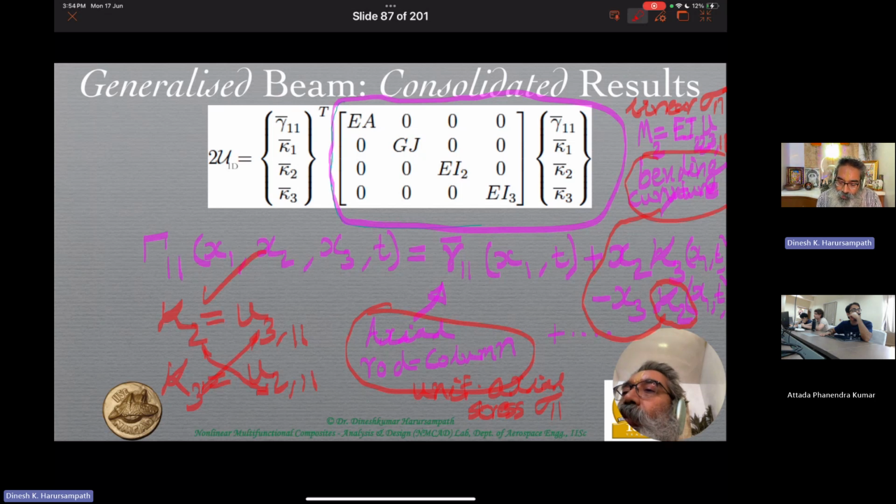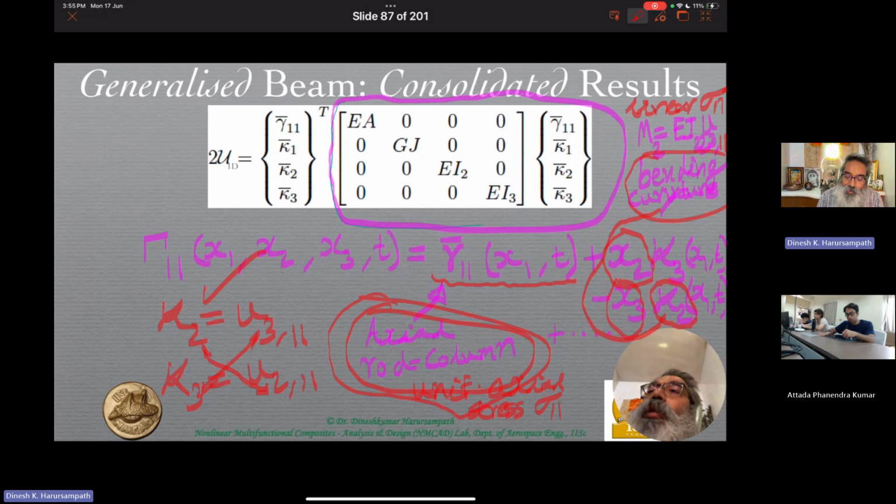You see that the first term that I see over here, Gamma 11, is coming from the axial rod or column, and it is not having any x2 or x3 multiplying there. In other words, it is independent of x2, x3, which is what we mean by uniformity. On the other hand, this is linear. That's why you see x2 to the power 1 or x3 to the power 1 over here, multiplying the curvatures. Okay, so that is the only thing. We are just trying to combine those three sets of equations that we got and put them in matrix form over here. The third one, which was for bending, we are splitting into two parts, EI2 and EI3.